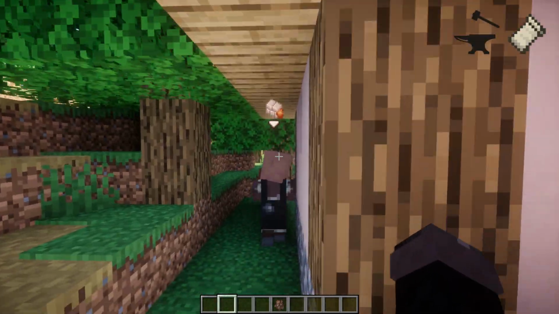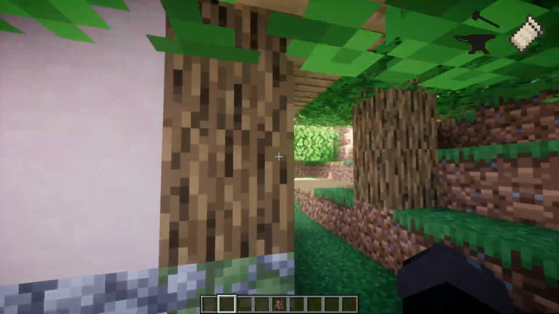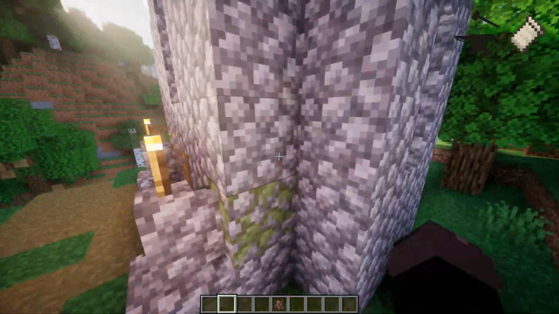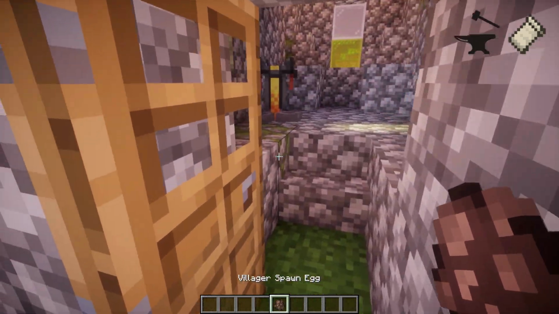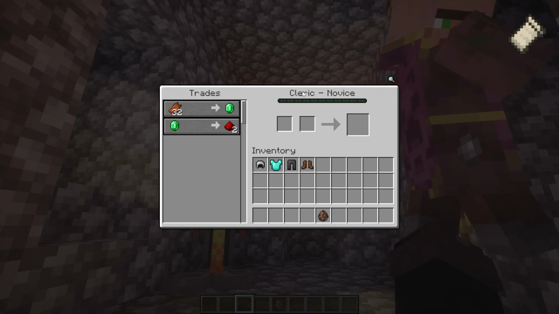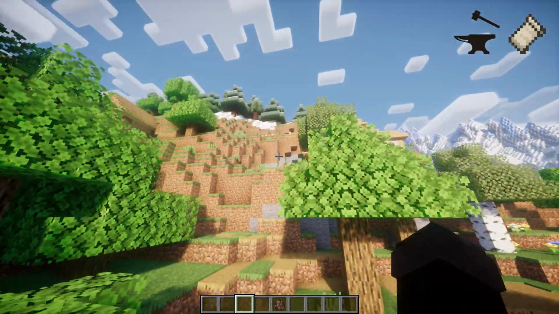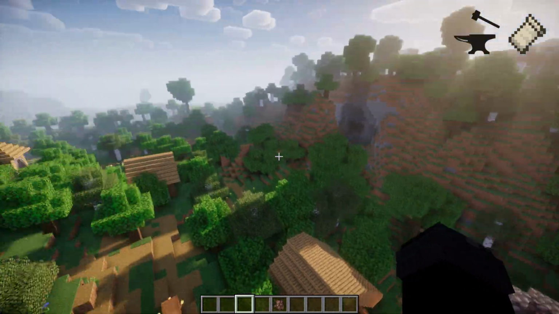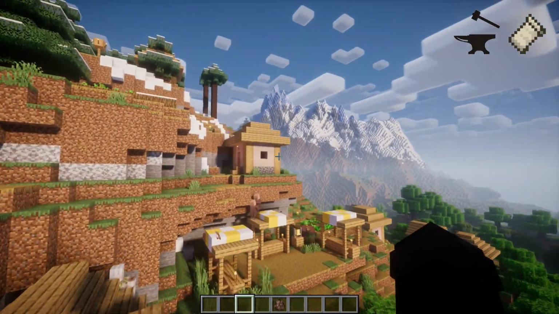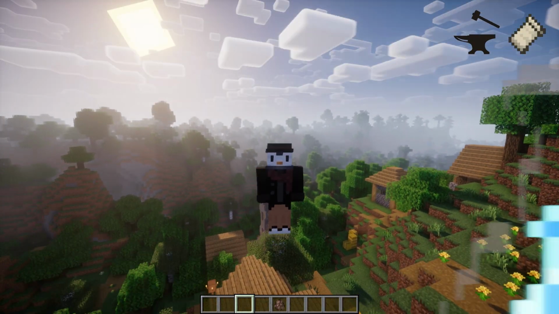So here you have, what is it? I don't know what that is. Mason or something? Mason, yeah, Mason. And then we got brewer, clerk. They call it clerk? Okay, then if you say so. That's the clerk logo, and you pretty much get the point. I'm not gonna show you every single villager profession. But anyway, let's go ahead and move on to the next mod.